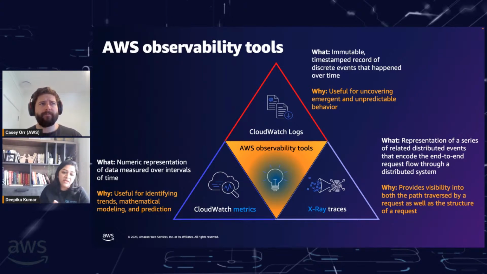Then the second one is metrics, which we sort of covered. You can think of it as a time series representation of the data for your application performance, health, and the business data over a period. Again, this is very critical. If you want to know CPU utilization, memory, disk, I/O, that's where metrics help. And X-Ray, X-Ray is the service.